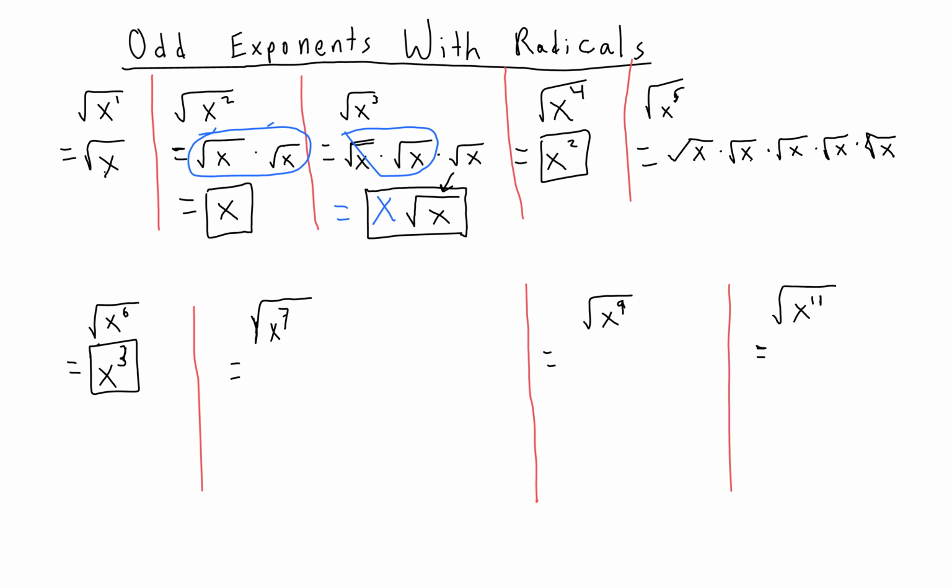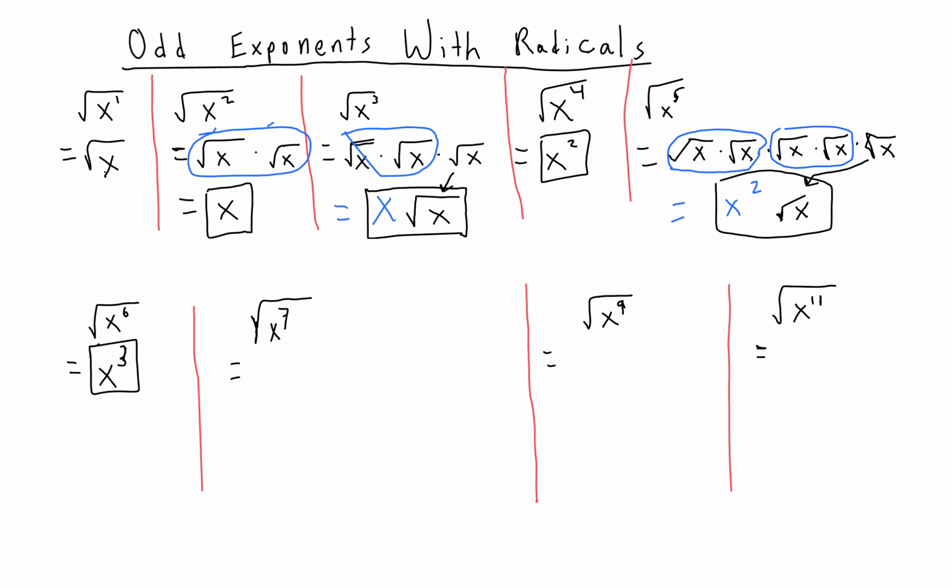Okay. Again, we are looking for pairs of root x's. So there is 1 right there. There is a second pair of root x's. So since we have 2 pairs of root x's, that is going to get us x squared in the end. And yes, we still have that odd man out, that lone root x. But all together, both the x squared and the root x is our answer.